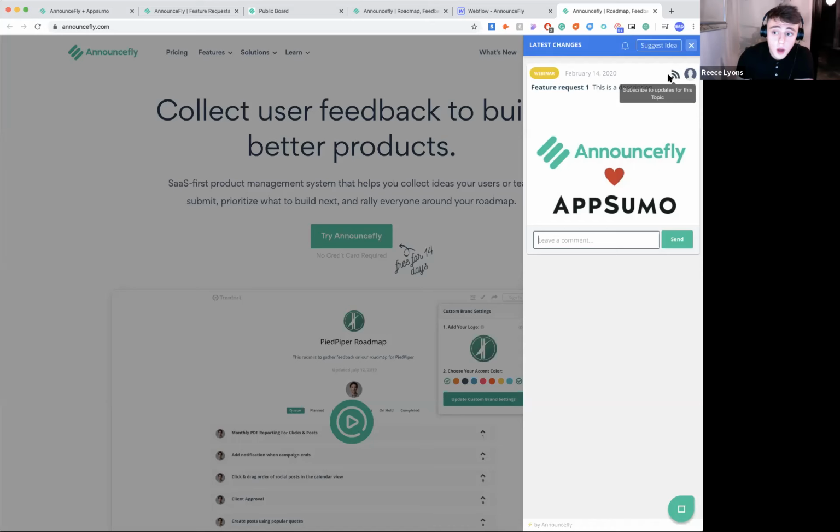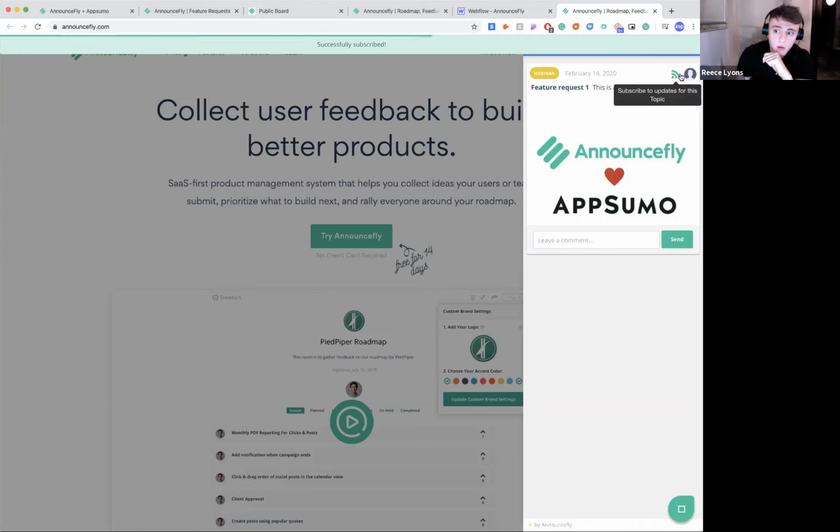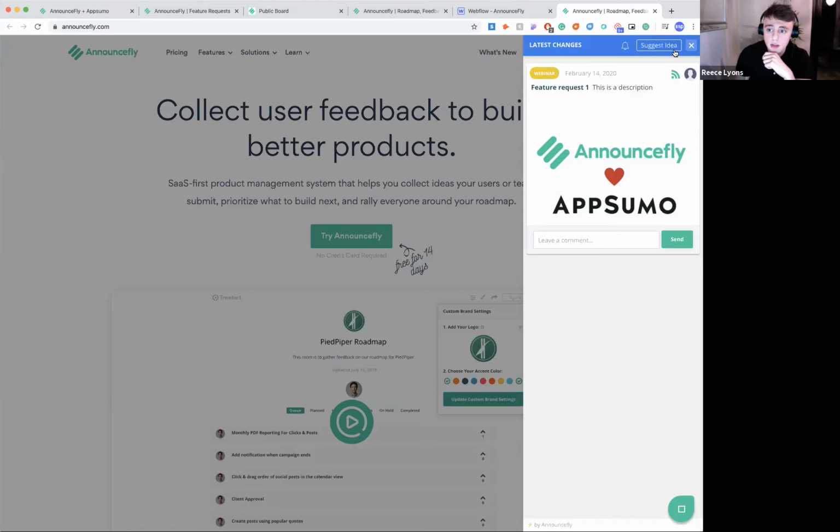They can subscribe to updates for this individual topic. So this is great if customers are just interested in hearing updates for 1 or 2 different things from your business, as opposed to any announcements or anything you push. They can subscribe to individual topics by clicking this button here. It will then go green for them. Again, it's all tracked to their user account, which they can see anytime here. So there's no double opt-in or having to sign up for any external accounts. It's all integrated. And if I'd linked to anything, when they click on this, it would take them to the external article.